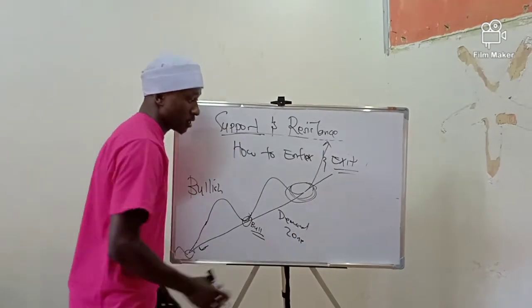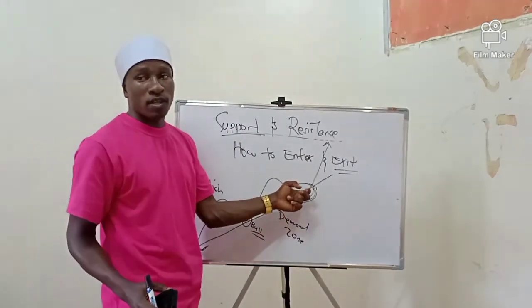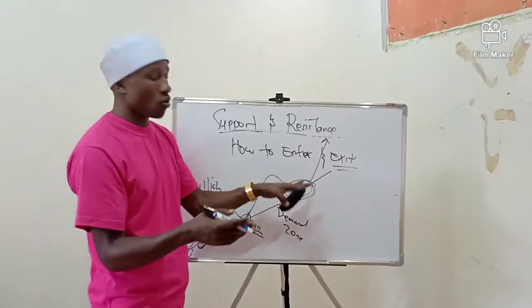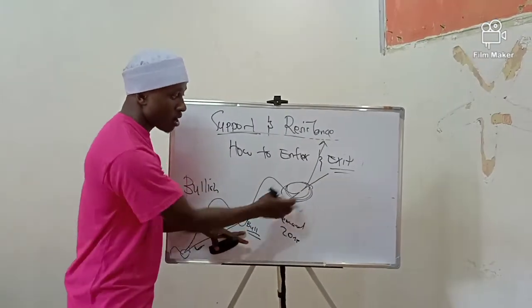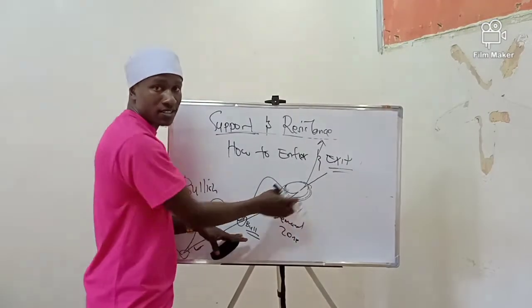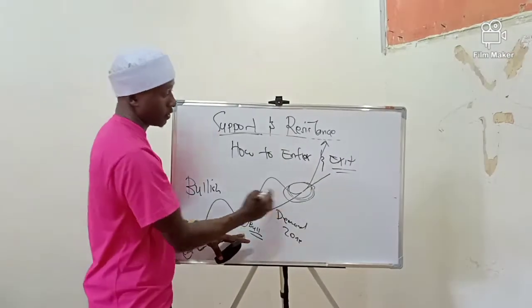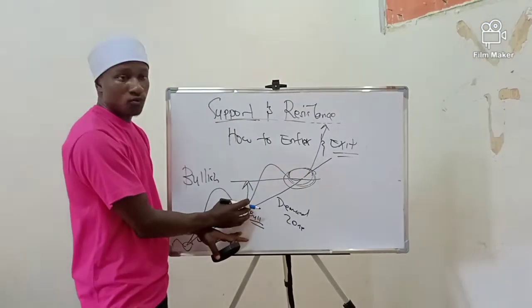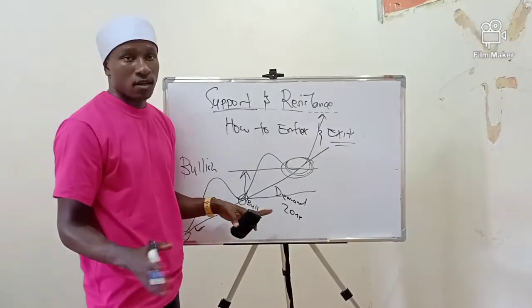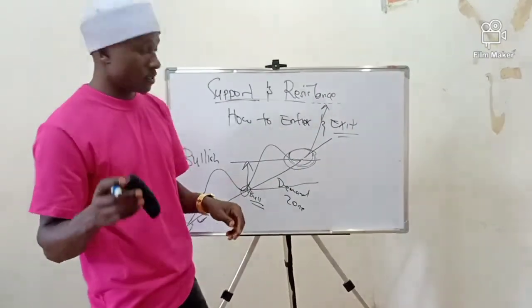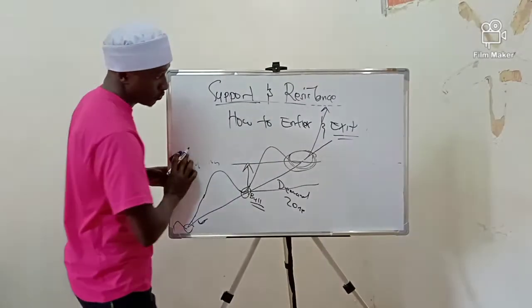And from here, depending on whether the candlesticks tell you to buy more or sell, if it is for buy, you will want to buy more here. If it is for selling, you will want to exit your buy position here, and then whatever you had made with this number of pips you've covered here, you close that trade. Then you open a sell position here. I hope that isn't hard for you.